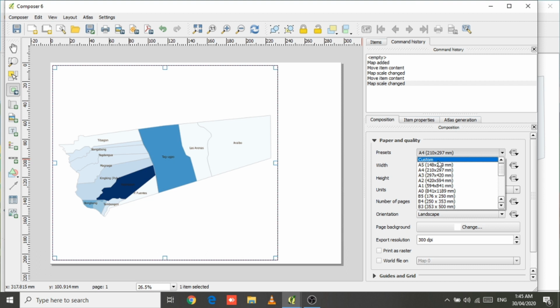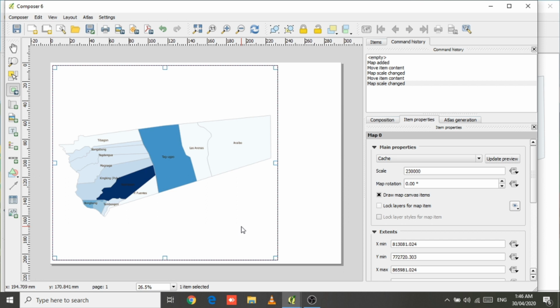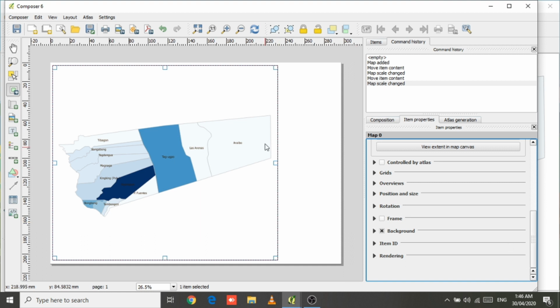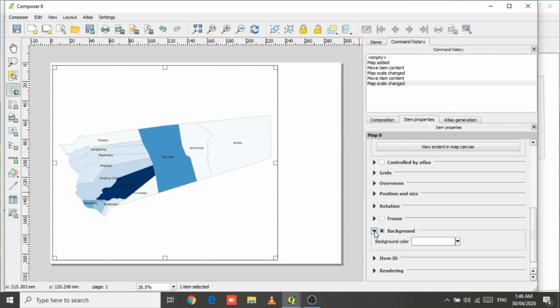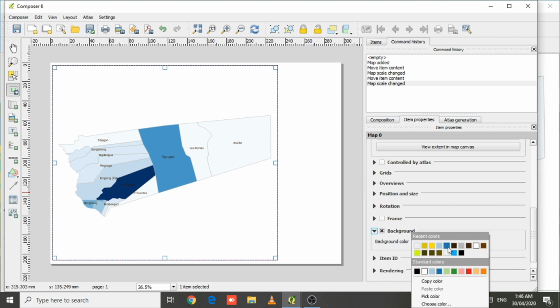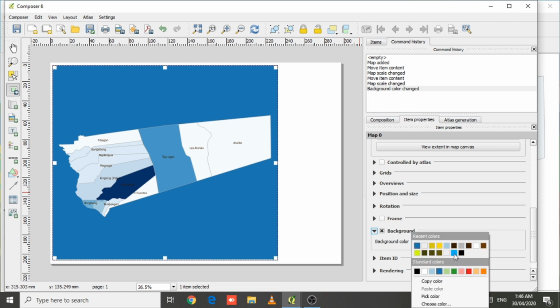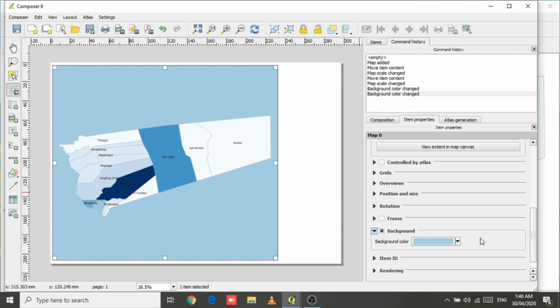So I'll just select A4, and I'm going to change the background of this map so that it will look nice and not so dry. We'll choose a color. We'll try this, or this lighter one. Okay, that's good.